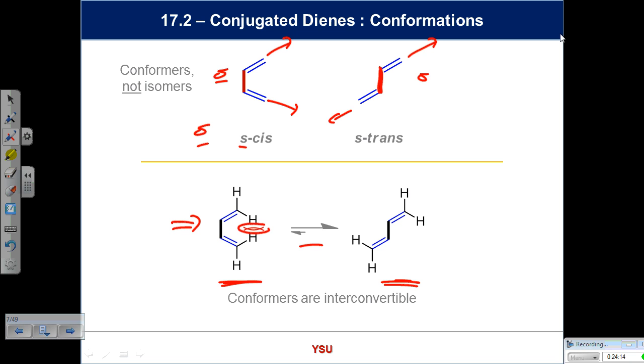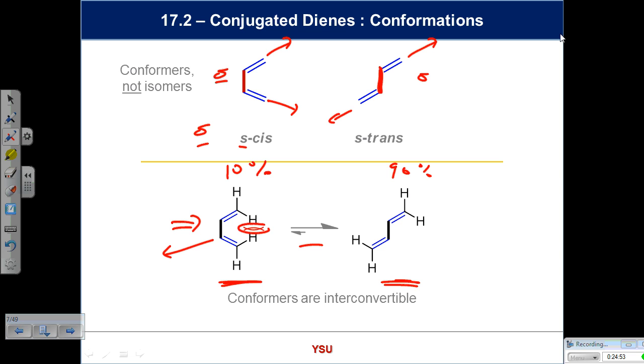Now, equilibrium. We haven't spent a lot of time on equilibrium. We're about to. If you have, let's say, 10% of this, and you have 90% of this, how do I get my reaction to go to completion? I'm going to say that this is the only shape that reacts. That gives you the product. So how can I make all the material work? How does all the material get to react? If this is 10% looking like the one on the left that I need, and 90% doesn't look like that, what principle comes into play? Le Chatelier, right? The idea is, if you take out some of that 10%, what happens to the equilibrium? It shifts to compensate. So you can eventually make this work completely. A lot of that to come up.